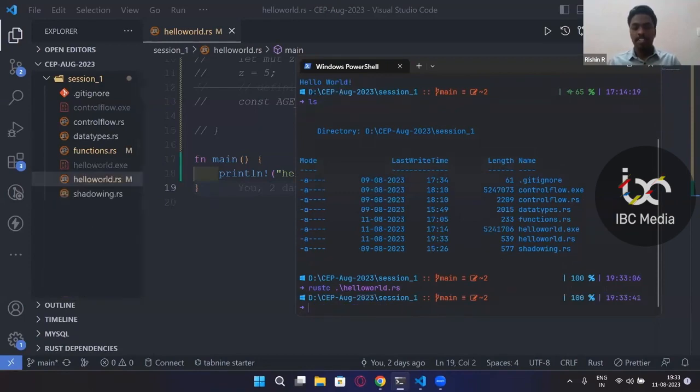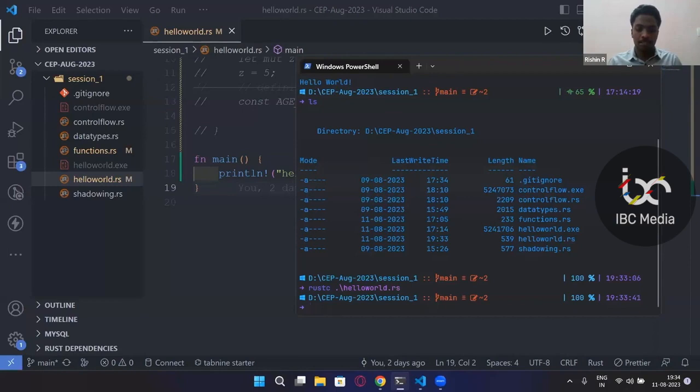Now this is the compilation that is happening right now. So we have completed the compilation. Now we need to execute. As you might know, Rust is a compiled language, so you have 2 steps. First you compile and then you execute. It's not similar to Python where you can do both in the same step. So now we will be executing.